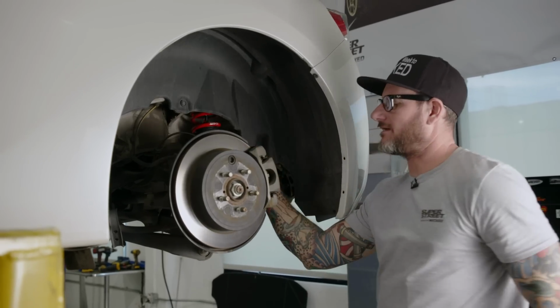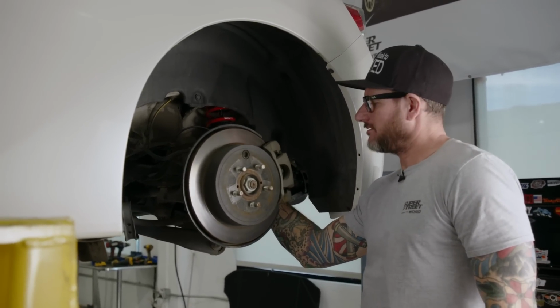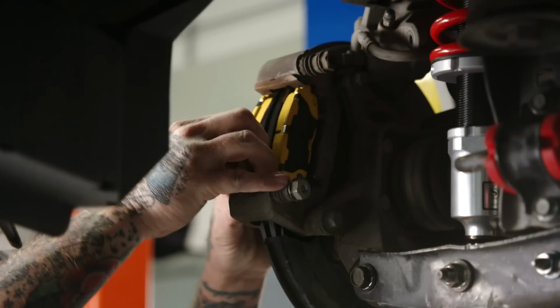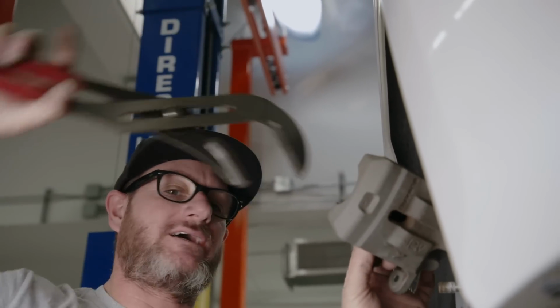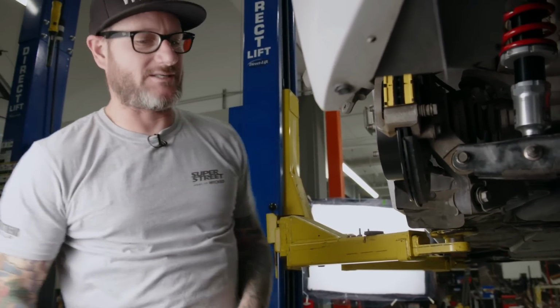All right, so on to the brakes. Just changing out the rotors and putting new pads in. Leaving the calipers, we'll be able to stop a little quicker, so a nice little upgrade. Pistons pushed back in. I couldn't find the proper tool, so I just used a pair of channel locks to do the job. All right, that side's done.